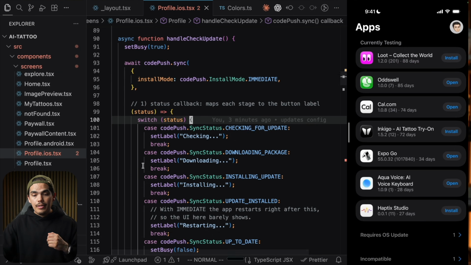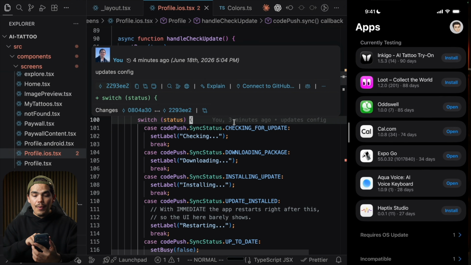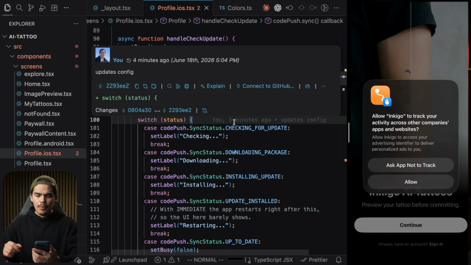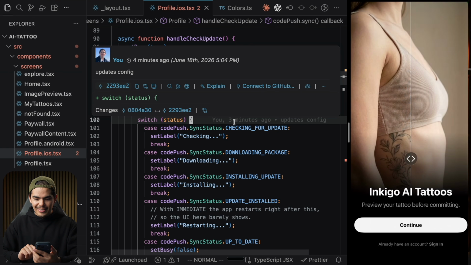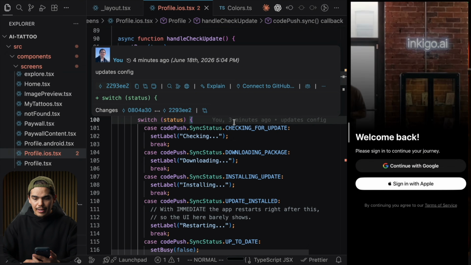Okay, so let's go back to my application here on the right. I'm inside TestFlight. I'm going to refresh. And now I can see here the latest version. So I'm going to install it like it was from the App Store, right? Like any other user. I'm going to open this for the first time. This is how it looks. I'm not going to allow this and just sign in. This is the regular flow of the application.